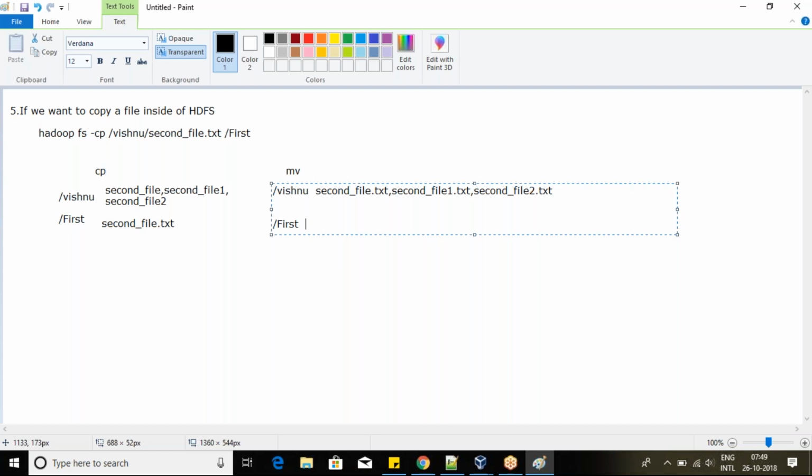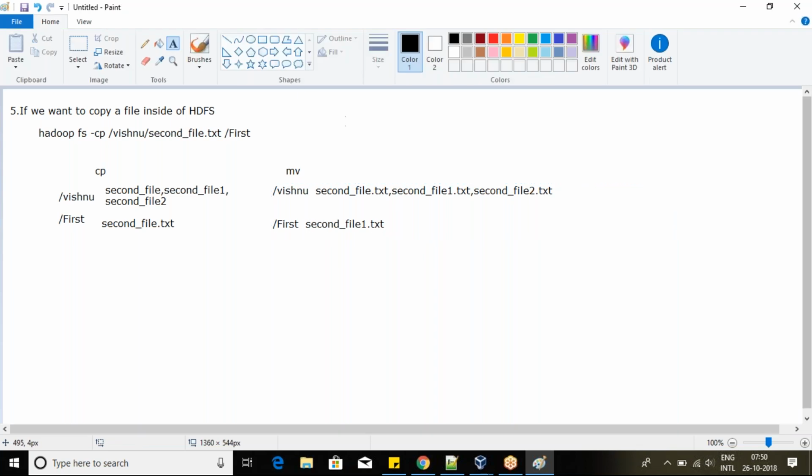So once I execute this move command, this second_file one.txt will be available only in the first directory. Means once we execute the move command, this file will not be present in the Vishnu directory, it will move to the first directory.